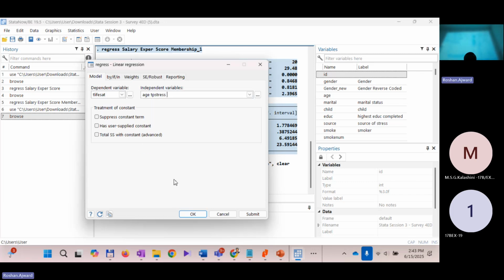Did you do the selection? Right. Then age and TP stress are there. Now what you need to do is press OK.